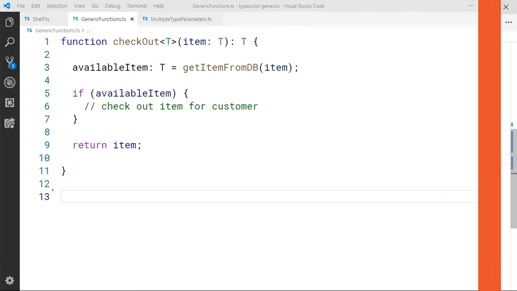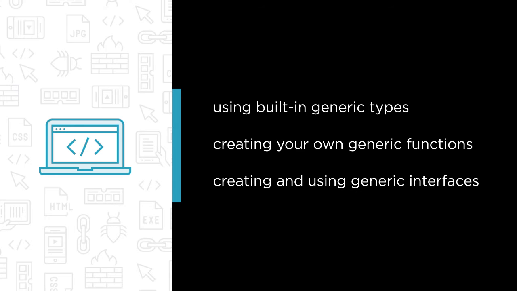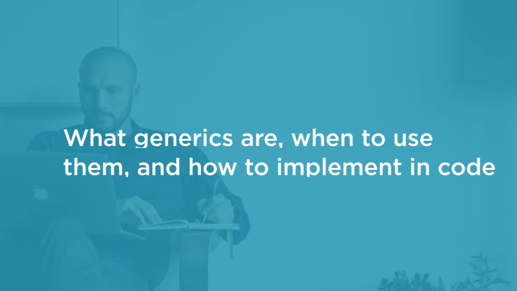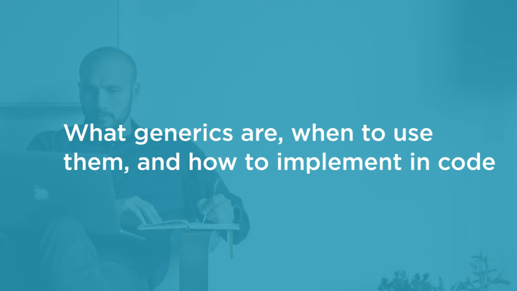Some of the major topics that we'll cover include using built-in generic types, creating your own generic functions, and creating and using generic interfaces and classes. By the end of the course, you'll have a solid understanding of what generics are, when to consider using them, and how to implement them in your code.